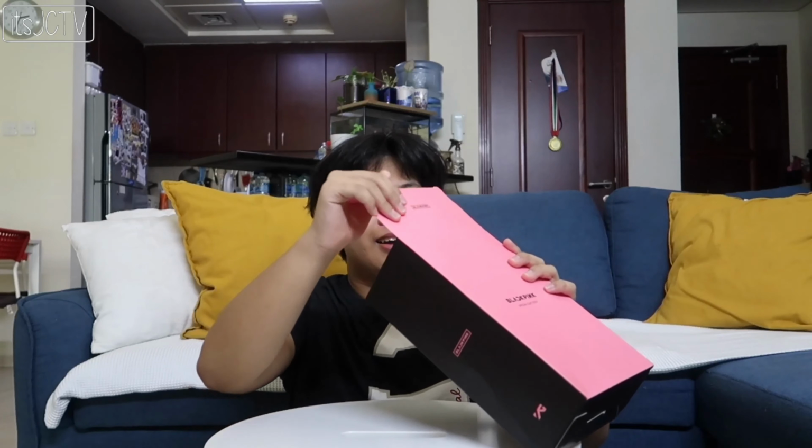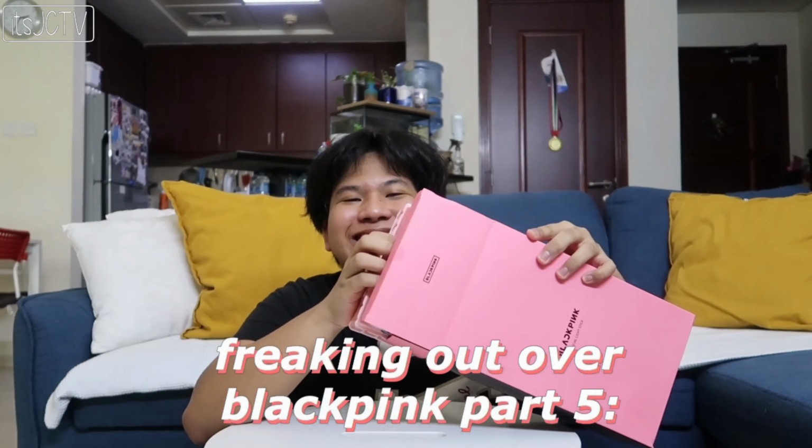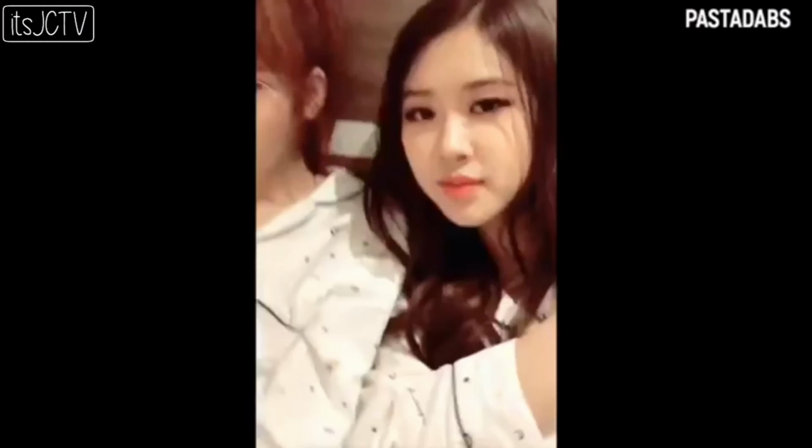Okay, it's open. It's open. Okay, I'm so excited, you guys. This is so pretty. Okay, here's the reveal of the light stick. Okay, here it is. Light stick! Blackpink! Blackpink! Light stick!